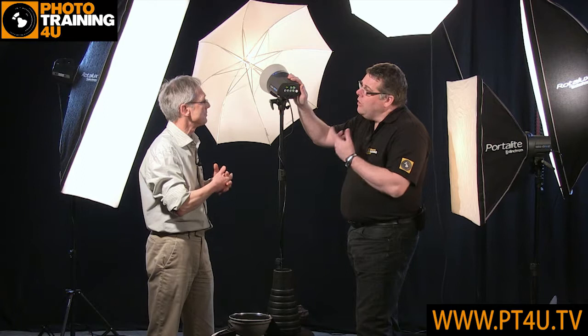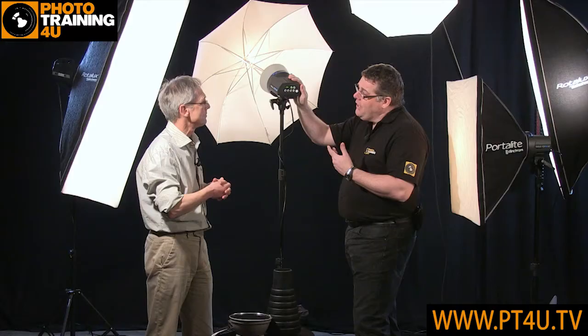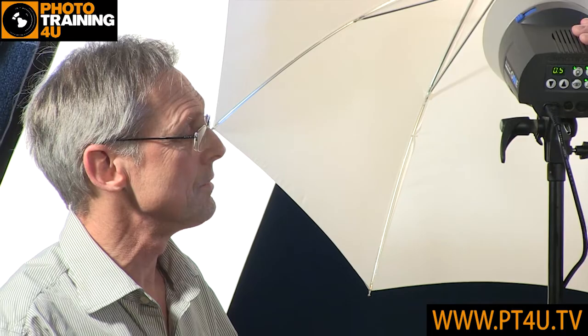Price point's the key thing here as well, isn't it? Really, it's in a range now which is cheaper for a kit, or as close to it as a simple speedlight for a camera, but you've got all the functionality of true professional flash. I mean, 1/10th of a stop adjustments, it includes the Skyport control, so I can radio trigger the flash to fire from the camera without extra investment, and control the power of the flash from the camera position as well, isn't it, by using the Skyport controller.